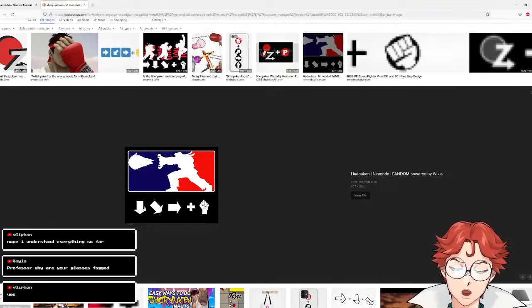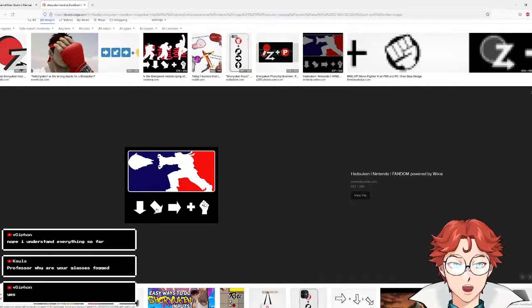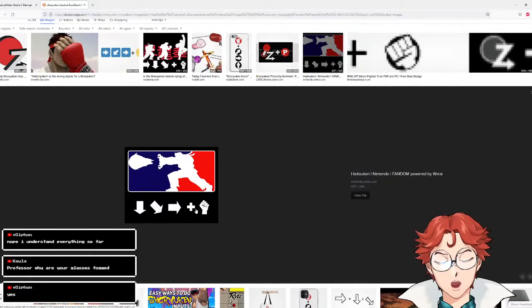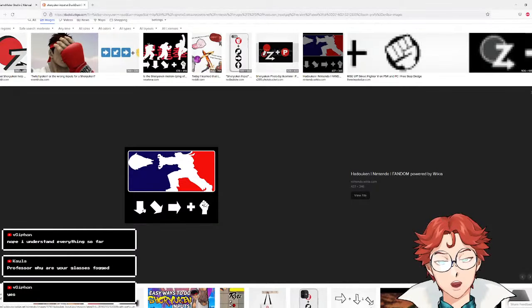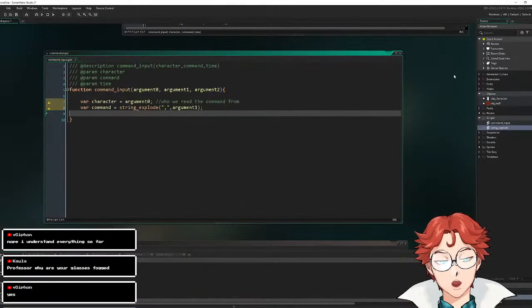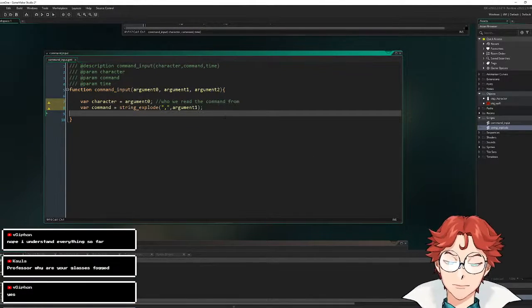The Hadoken here: down, diagonally down and forward, and then punch. So what we'll do here is we'll separate this into a variety of different sections. We can feed our command interpreter a whole block of a command, and then we'll split it into separate little pieces. And I'll show you how we're doing this.